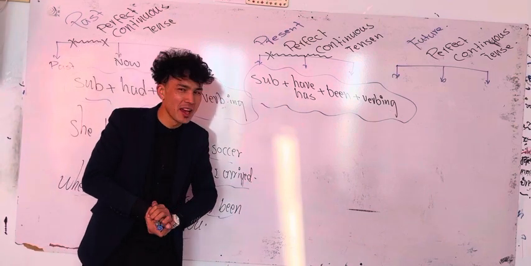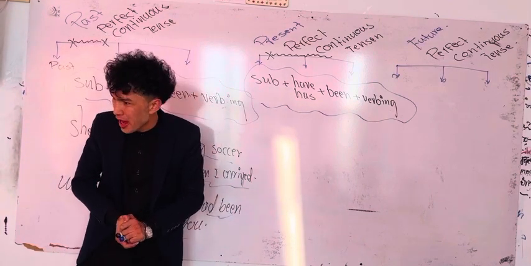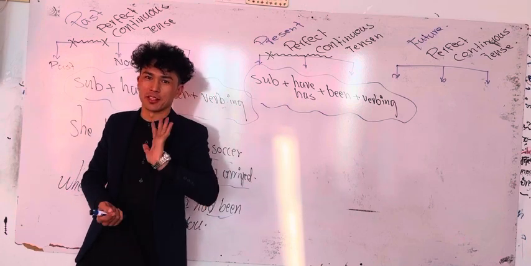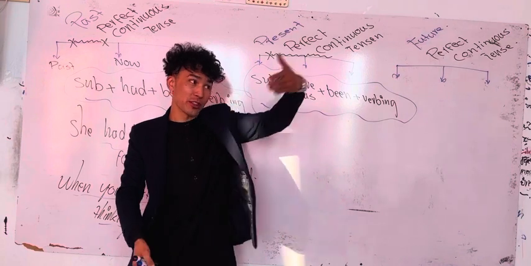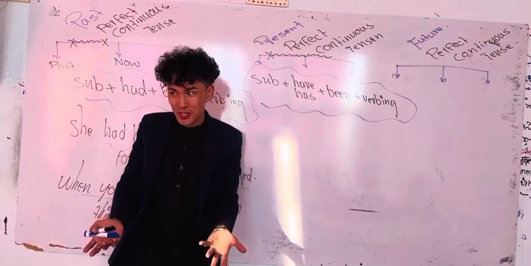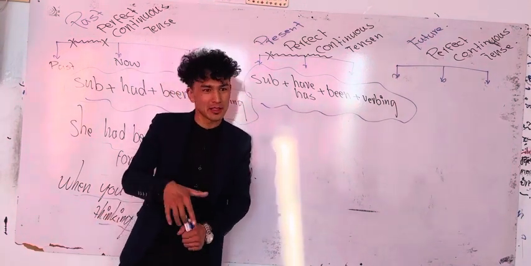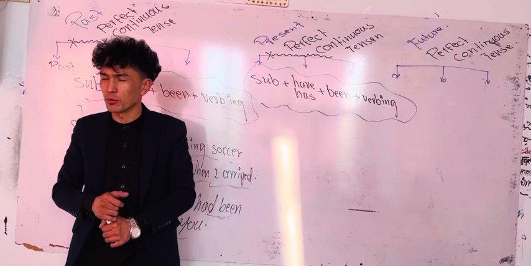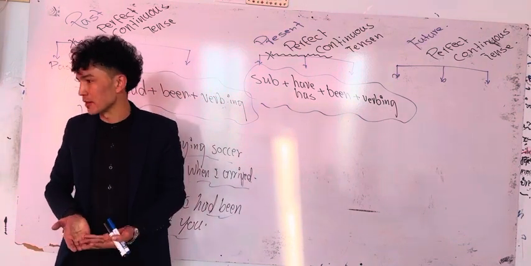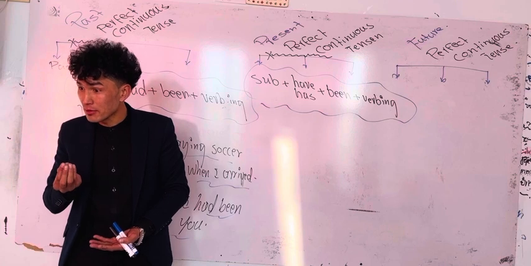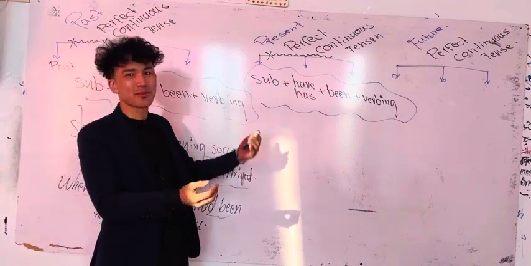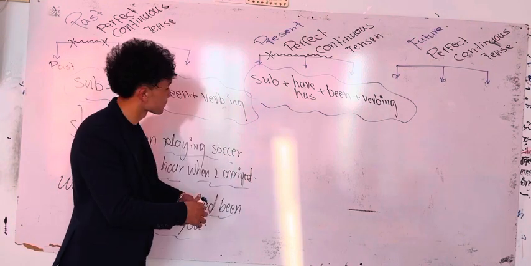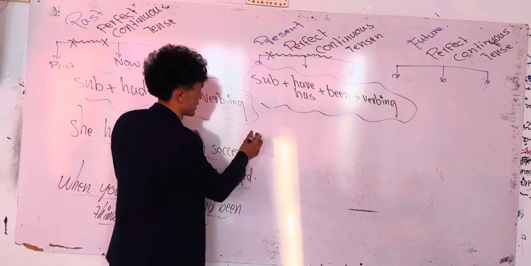For example, hey, how long have you been teaching English? I've been teaching English for 5 years. 5 years ago, I started teaching. Still, I'm teaching. I may teach this language in the future too. You understood? How long have you been living in this country? I've been living in this country for more than 45 years. Still, I'm living here, and I may live here in the future as well. Did you understand? Yes, this is present perfect continuous. Let's go to some more examples.